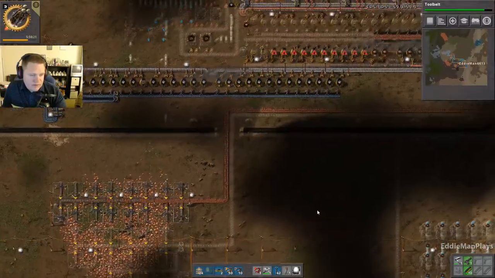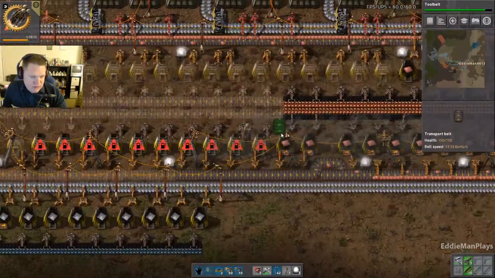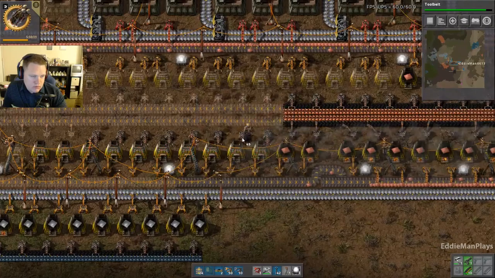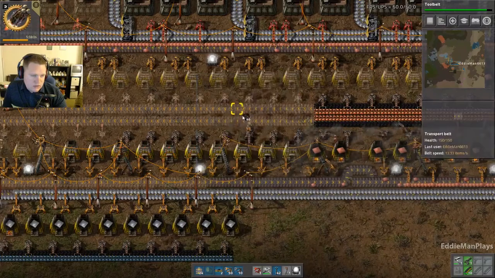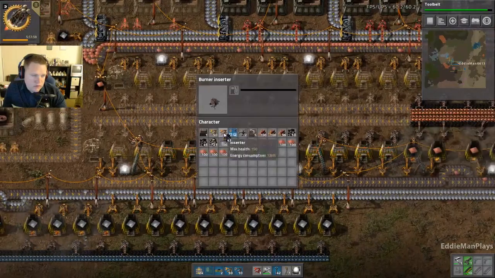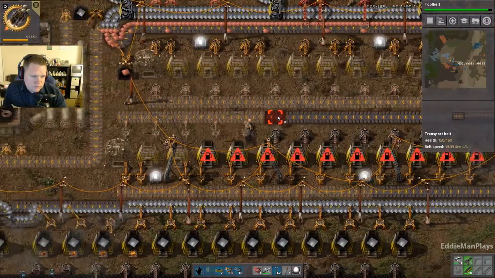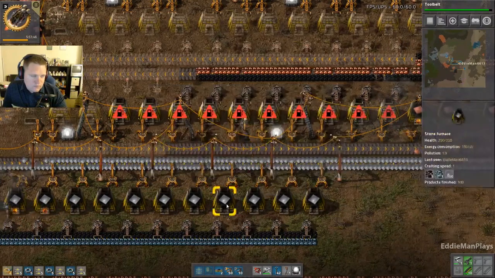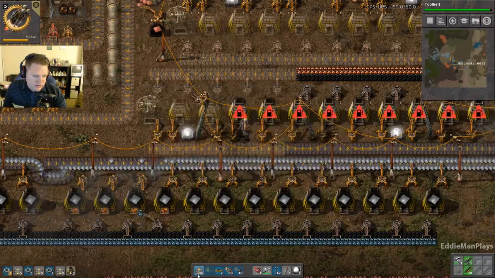Alright, we've got almost a full belt here of copper ore. That's fine. The problem with this is, though, I'm gonna have to click each one and put a piece of coal in each guy here. Okay, I need three more stone furnaces.